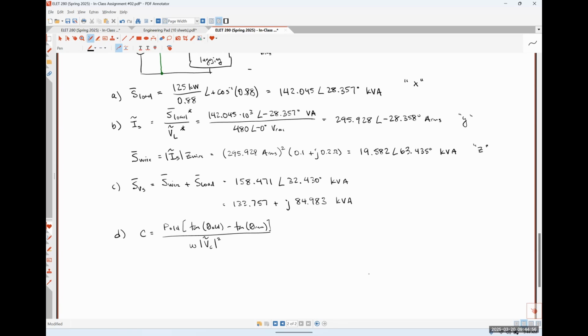So let's start checking things off that we know. Okay. Do we know P old? So P old would be the average power supplied by our transformer prior to power factor correction. Do we know that? 125 kilowatts. So 125 kilowatts is the average power that was absorbed by our load, but it's not going to be the same thing as the average power absorbed, or it's going to be supplied by our source, because our transmission lines are absorbing some average power as well.